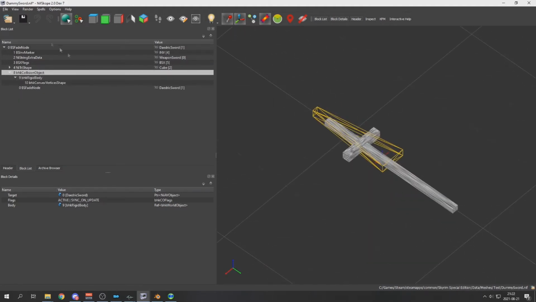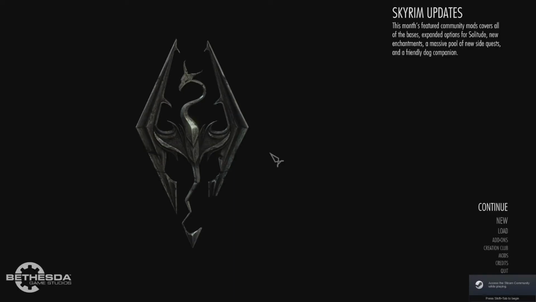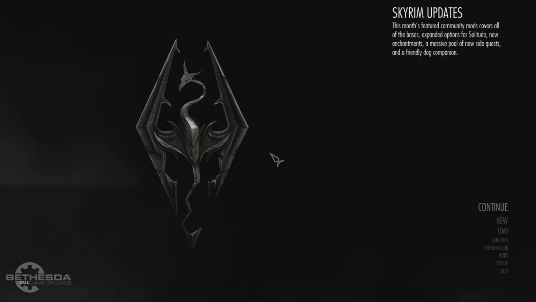It added the collision, but what you'll probably see is when we go in game and spawn the item, that it will crash the game. It's not a very exciting demonstration, I know, but I think it bears repeating that you have to run spells, sanitize, reorder blocks when you're working with collision, just to make sure that it's decreasing.